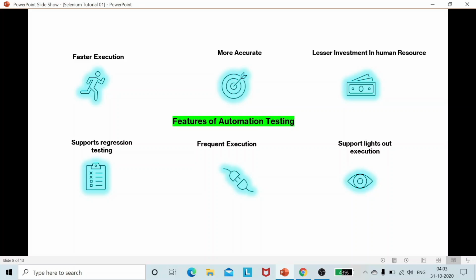So even if you are not there, maybe attending some important meeting, or running some other important test case, or working on a different project, this is the power of automation. You don't have to be physically there. You are saving on time, you are saving on money, so many things you can achieve.